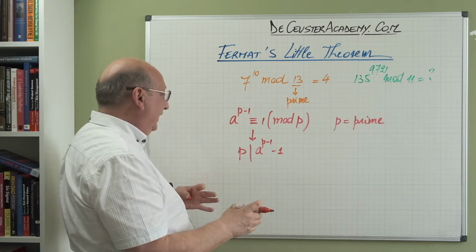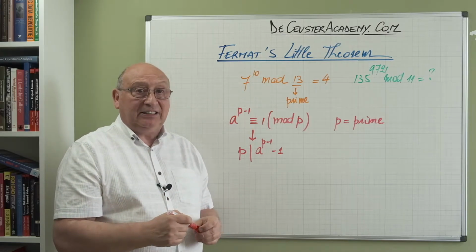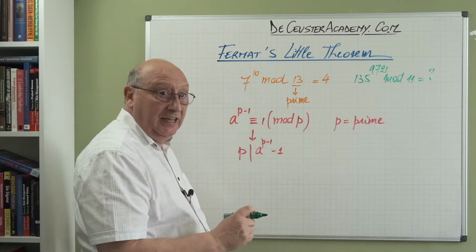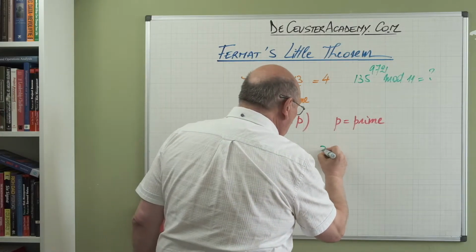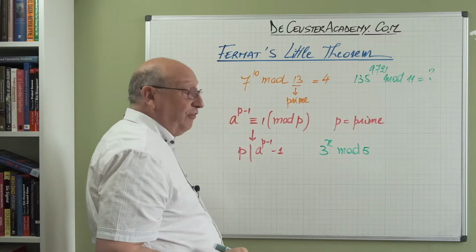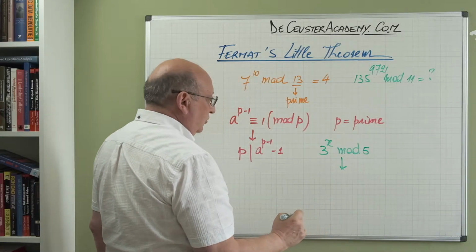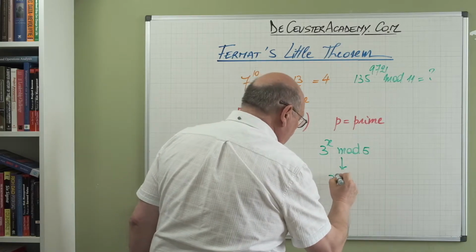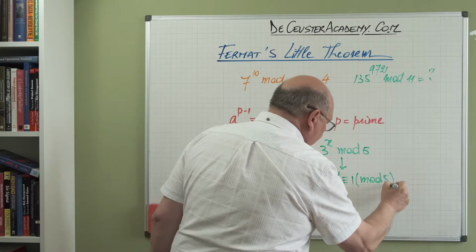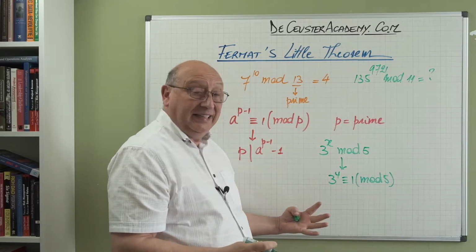And in order to show that it's really working, we can try this on a very simple case. But let's take a case where we have a is equal to 3, so we have 3 to the power x modulus, and we take the prime number 5. Based on this, we can say that 3 to the power 4 is congruent with 1 modulus 5. And basically, we know this, and we have a basic statement.